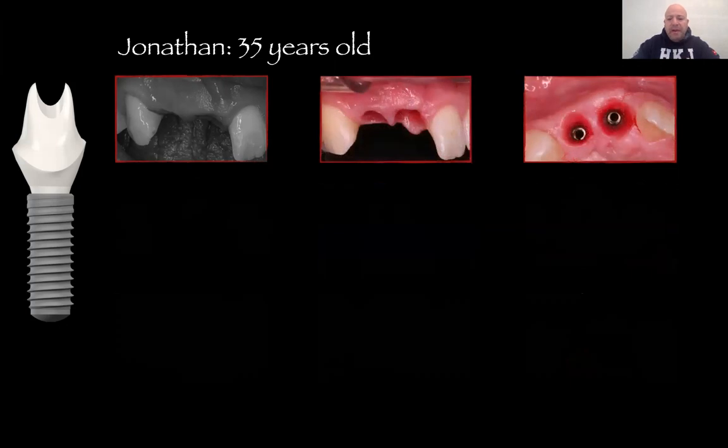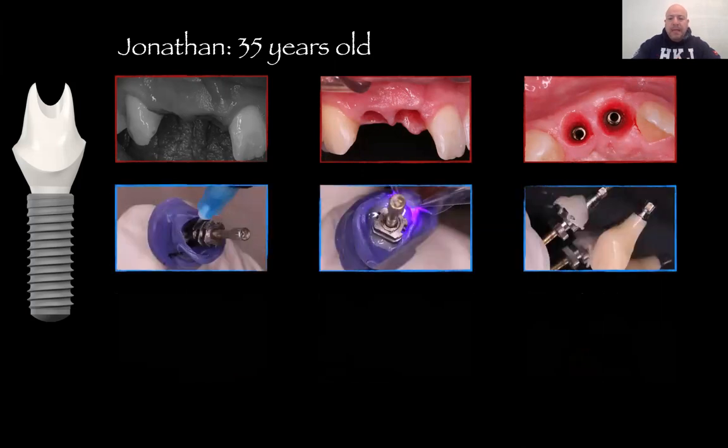And then from there, you could leave the temporaries for about 6 to 8 weeks, sometimes longer, to shape the gum the way we like it. But as you can see from the top right picture, we've got a nice convexity, which we managed to build, although these implants had labial defects at the beginning. Now, we've done great work with the zenith, with the subgingival profile, with the emergence profile.